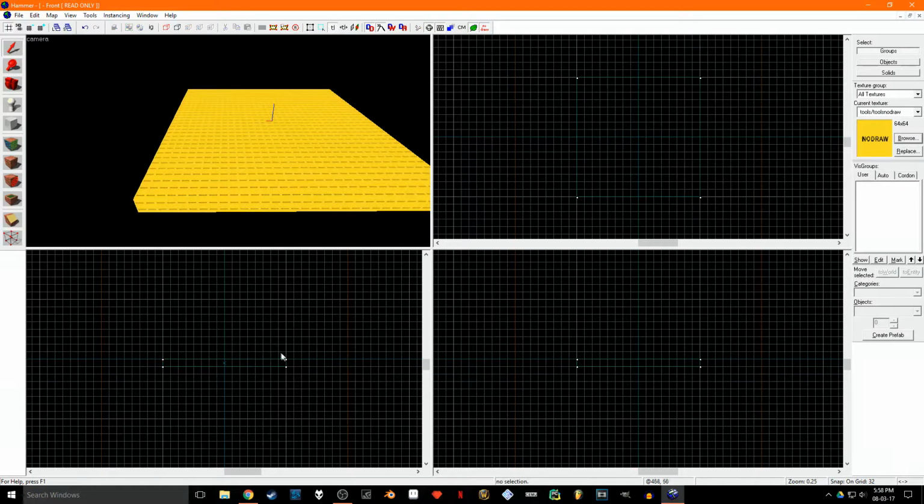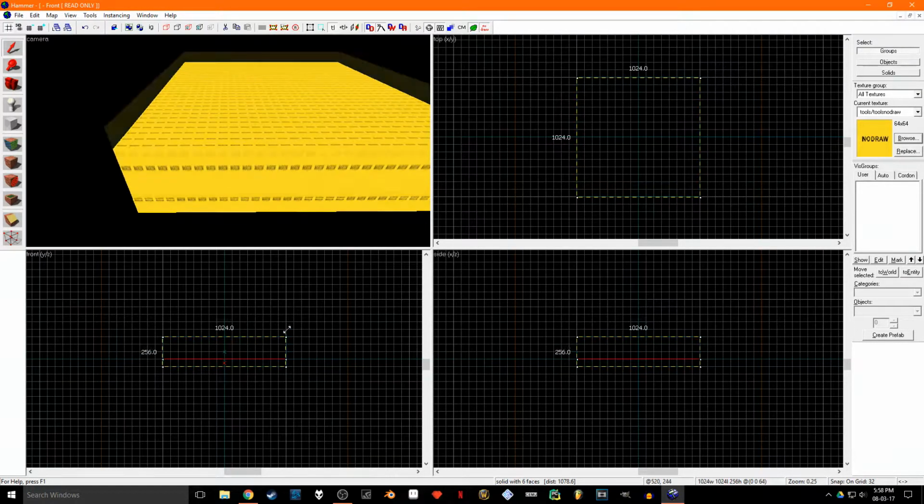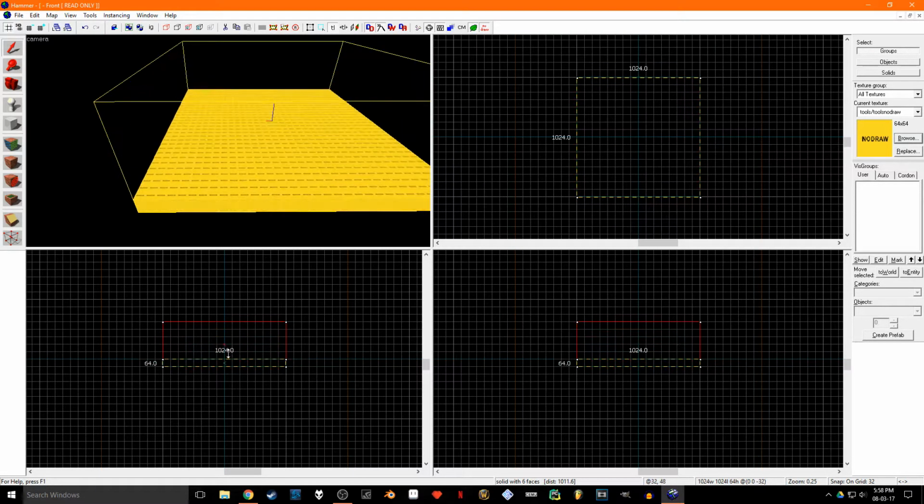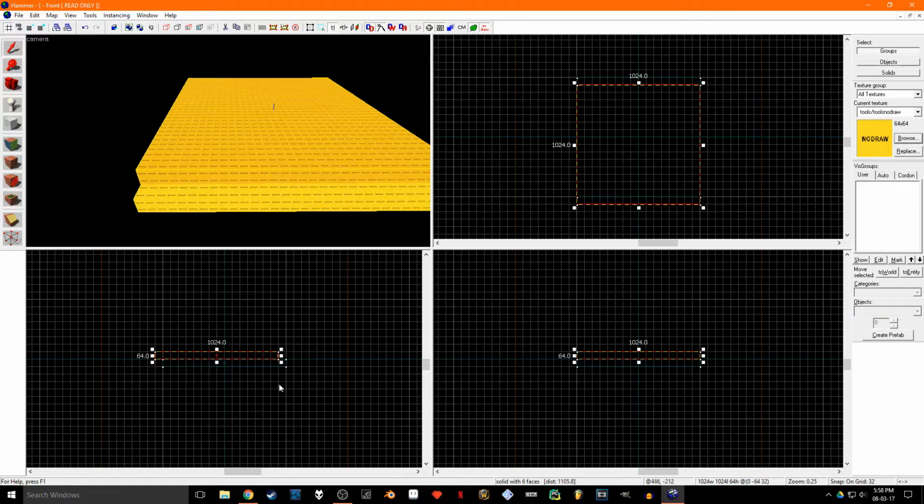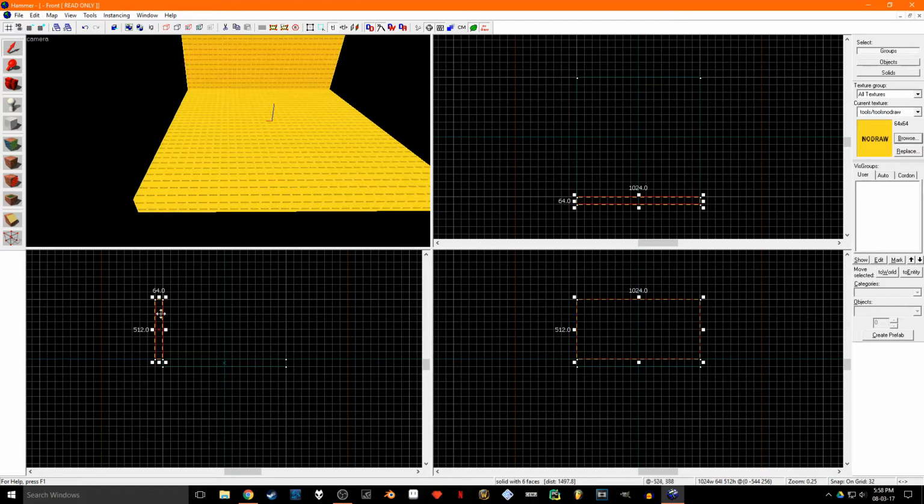Now in both the bottom left and bottom right viewports, you should see the handlebars and the red-yellow outline. This means it's currently selected. So by clicking and dragging inside the square, you can move it around. But if you hold the Shift key before letting go of left click, you duplicate it. So duplicate it up to the left corner and redimension it so it's basically a rotated floor.